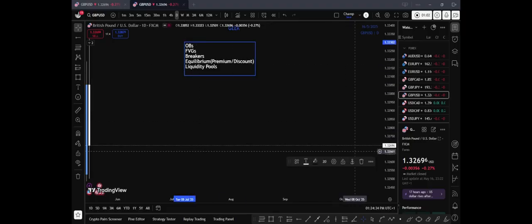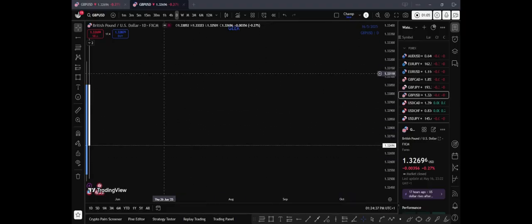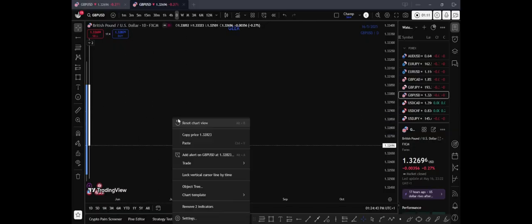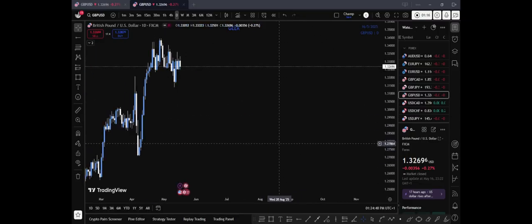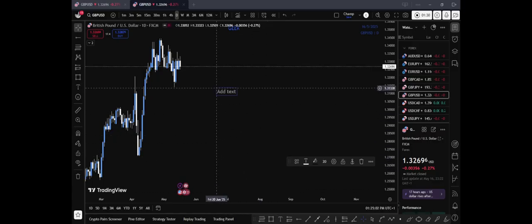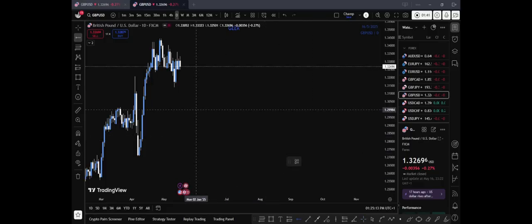A liquidity pool is a set of highs, relatively equal highs, or relatively equal lows, which have buy stops or sell stops above or below them, depending on the level. With those buy stops and sell stops, price will have what we call external range liquidity, because external range liquidity forms in two ways, either as buy side liquidity or sell side liquidity. Buy side liquidity presents itself as sell stops, sell side liquidity will present itself as buy stops.